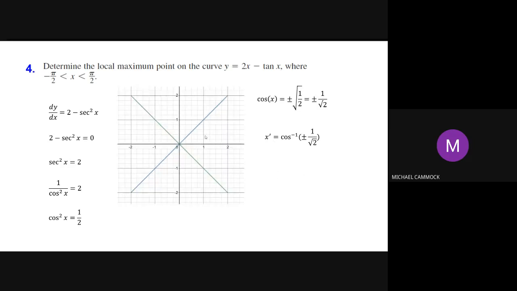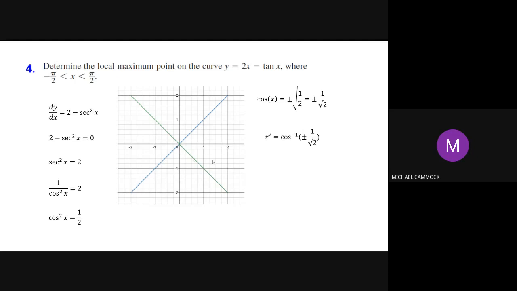But notice that I'm putting that in every single quadrant. The reason is that I am talking about the cosine being both positive and negative. So I'm looking at all 4 quadrants. Now, I may not be able to get to all 4 quadrants based on the restricted domain, but at least I know that the answers can be in all 4 quadrants. That's important to know. So remember, the angle that I need for cosine to be 1 over root 2 is pi over 4. So I need a pi over 4 here, here, here, and here.